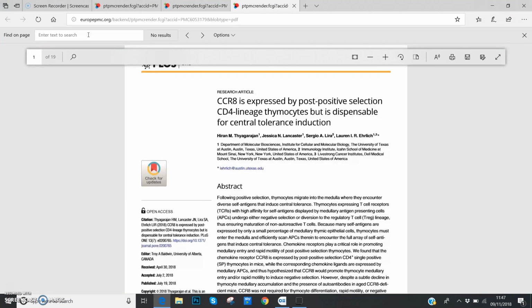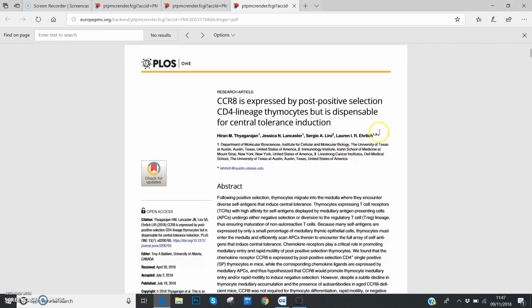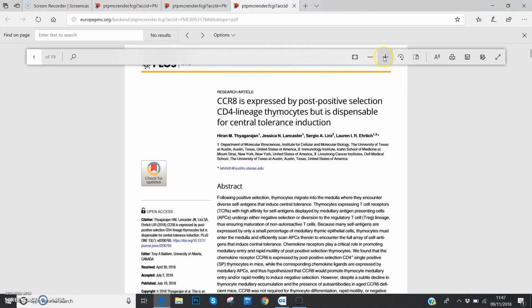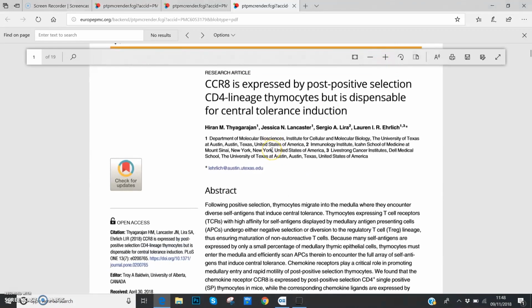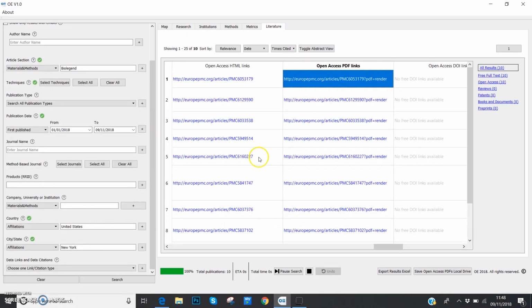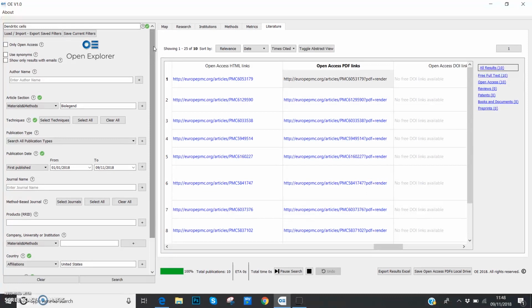So what we should see is the authors should be from New York. So over here we have Department of Molecular Biosciences, Institute, University of Texas, and then we've got School of Medicine at New York over here, as you can see. So whatever you put in the search fields, it will identify either in multiples, and you can start off with a really big, more ambiguous search term, and then from there you can drill down.